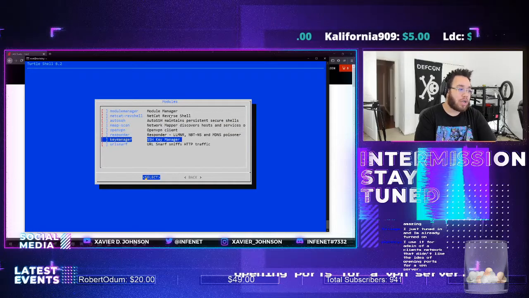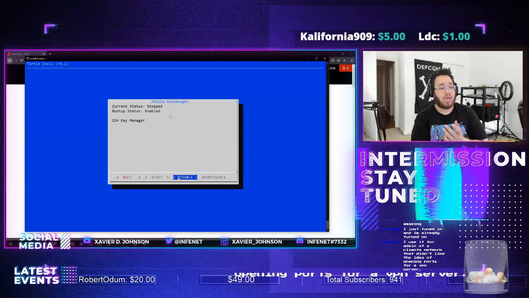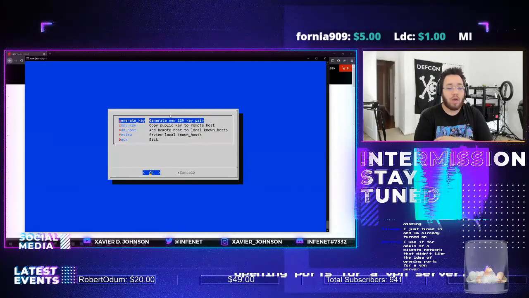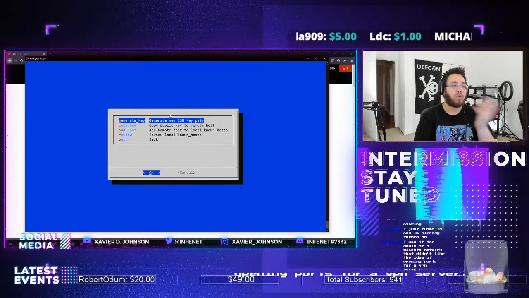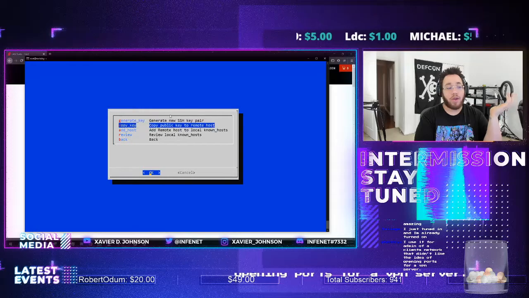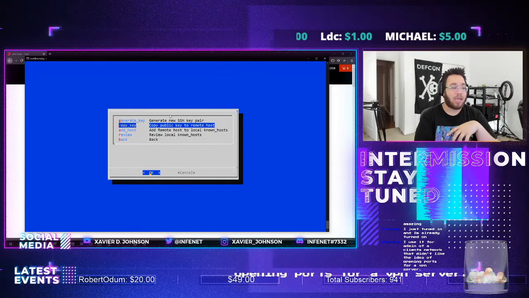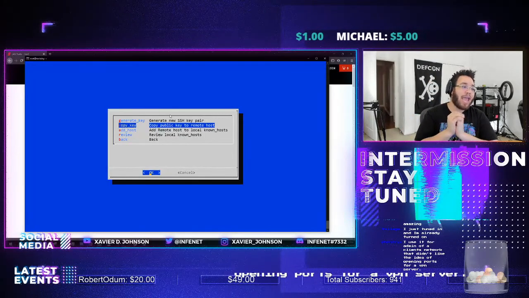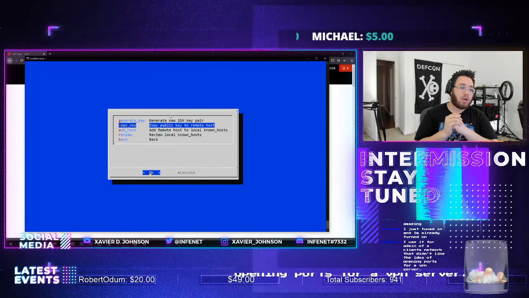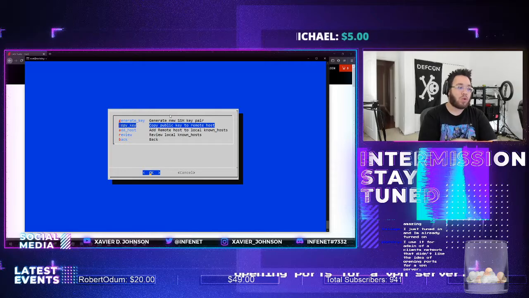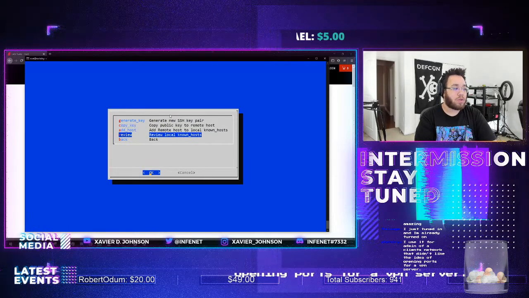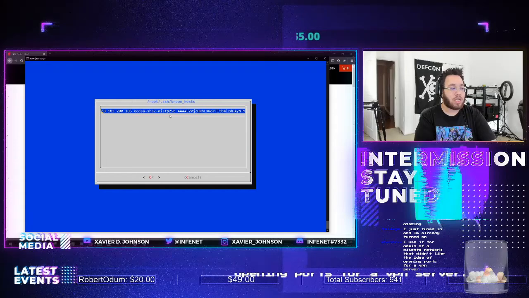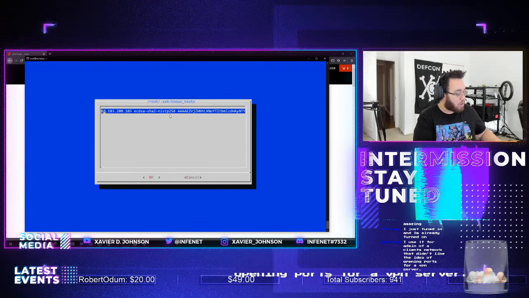Key Manager is actually where we house all of our SSH keys. So one of the things that we do is we generate an SSH key pair. Right here, it allows us to do that. Then we copy that key over to our remote cloud host, and then we add that host to our local known hosts. And you could review the local known hosts, and you see that's the server that we're on right now.